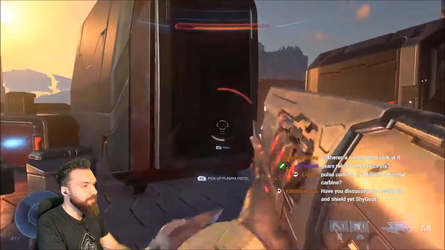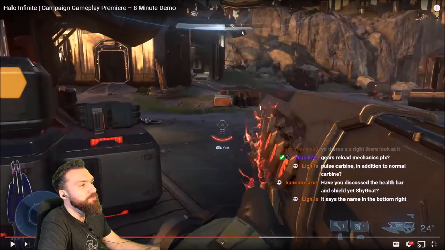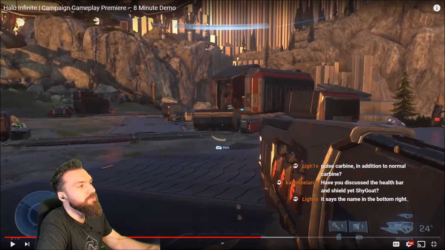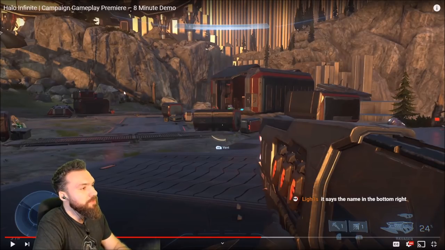Keep going back. Discuss the health bar and shield yet. So you can see it. The health bar seems to only appear on screen when you're taking damage, or if it is there, it's just very subtle. Yes, it is there. It's just very subtle, right? So they do have shield and health bars. Same as Halo 5. Same style.